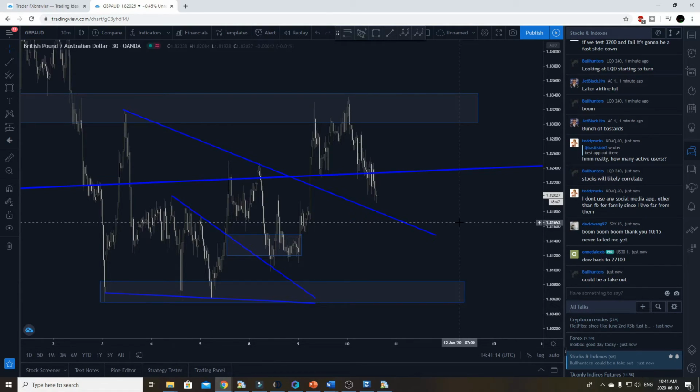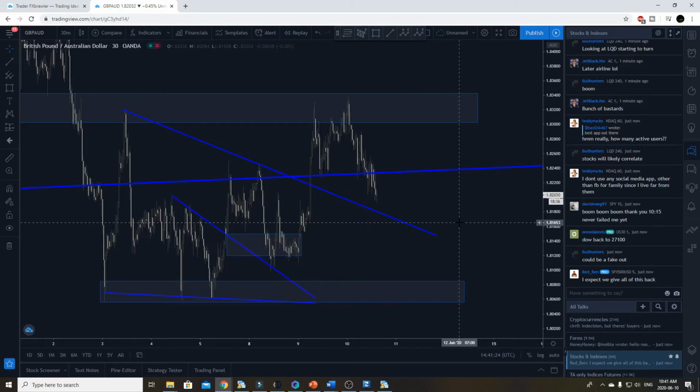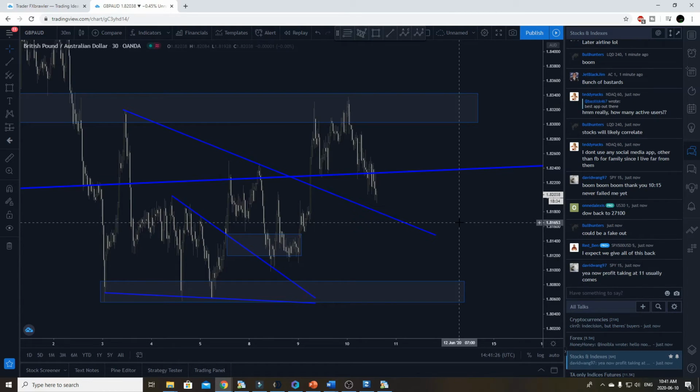But what I did at this point is I moved my stop loss to my entry point. So I have zero risk at this point, nada. So it can do whatever it wants. It can reverse, come back to my entry. In that case, I won't touch it anymore. Or if it goes in my direction, then I have exposition to the volatility of this pair.